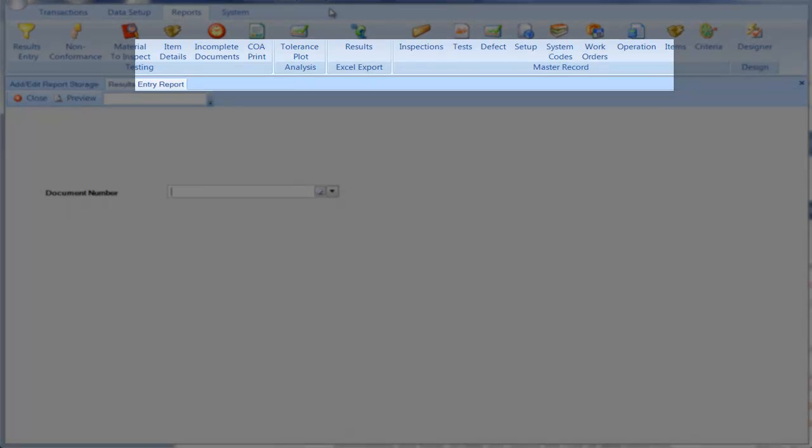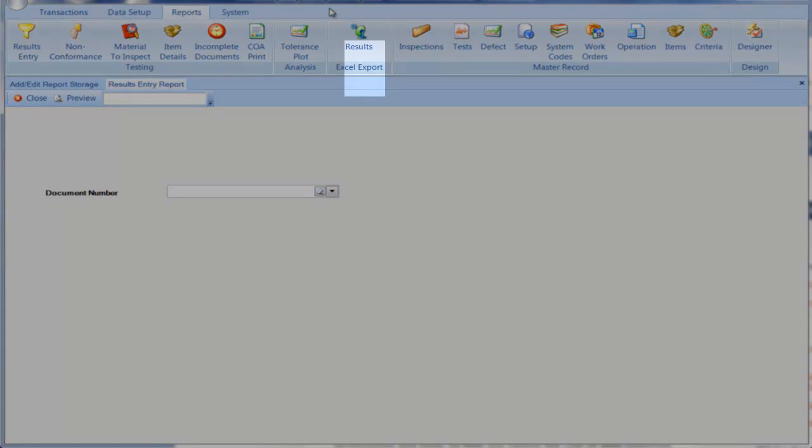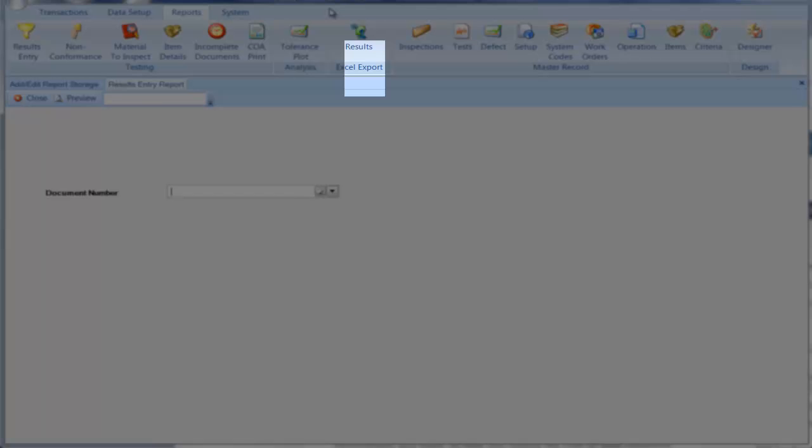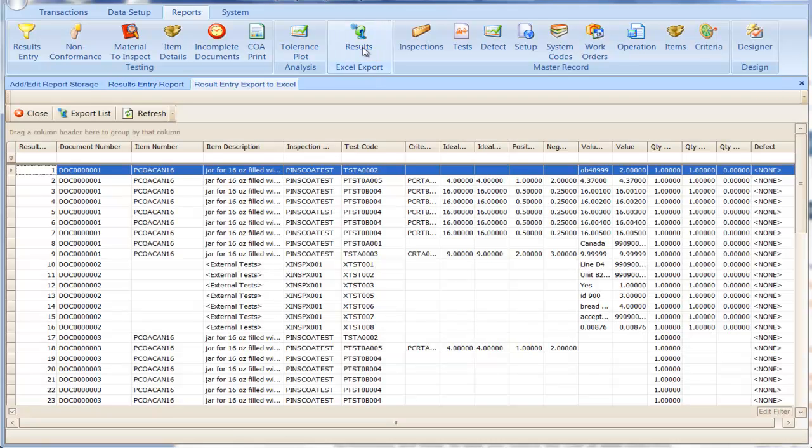The Reports tab in Quality Essentials Suite provides access to all of the printable documentation related to the system, as well as providing access to the primary export tool for data that has been secured in the SQL database. In the center of the Reports tab, you will find the Results icon. Clicking on that icon will provide the user with access to all of the data related to any of the inspection processes that have been completed. This functionality includes export functionality to ensure that the data can be exported seamlessly to an Excel format.